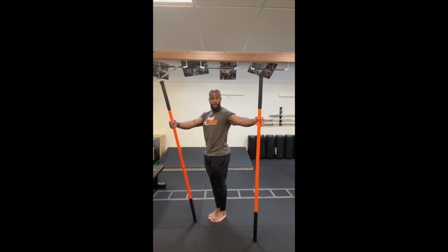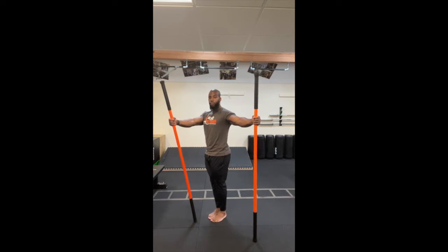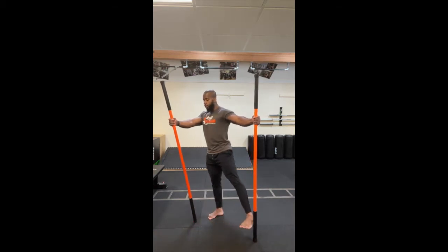All right, so think about 3 o'clock. Sorry, forgetting my clock systems here. So hands are going to be at shoulder height. I want to drive both sticks down, about 30 to 40% tension. I'm going to bring my right foot forward. I'm going to bring the instep to the left stick and push against that stick. Now the left leg needs to remain straight. Now I'm going to bring my right foot to the right stick, touch with the outside of my foot and push.